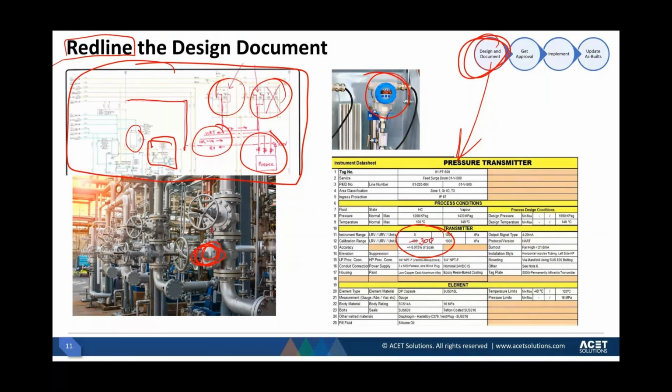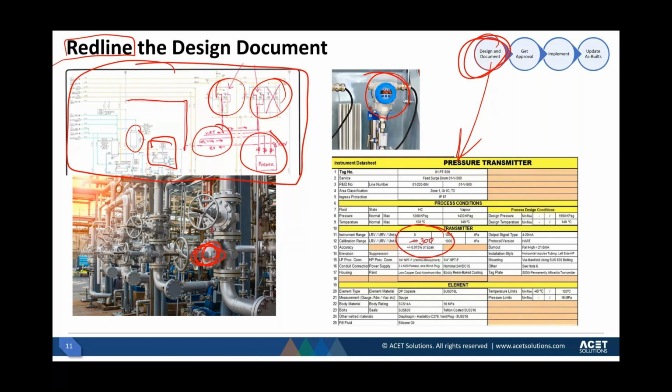Once you have documented it, and obviously this is a very simple example, but in a lot of cases this can take weeks or even months, because multiple types of engineers and multiple departments may be involved to decide what change needs to be made. But ultimately, the change is documented in a highlighted manner, either in a red line or in some other format.